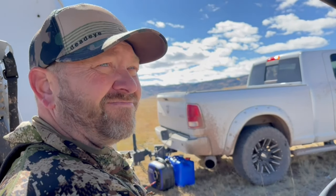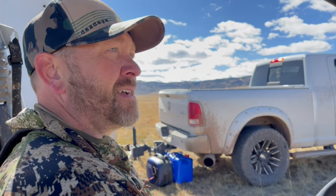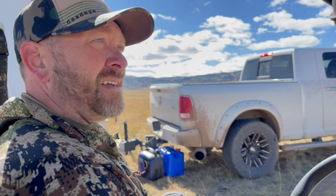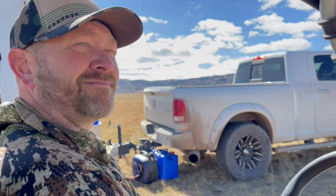Been going good. Been shooting straight and packing meat. So we got two in the freezer and it's not even lunchtime. So let's go find that buck and get him done, and we'll be on the road first thing tomorrow morning.